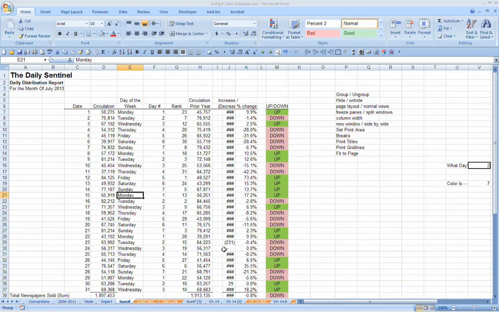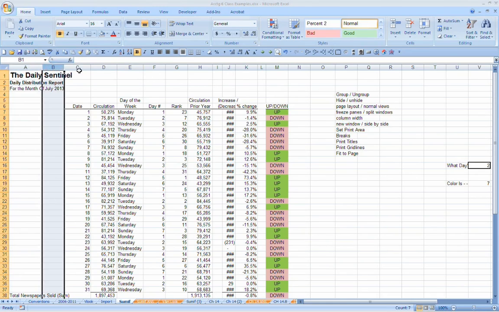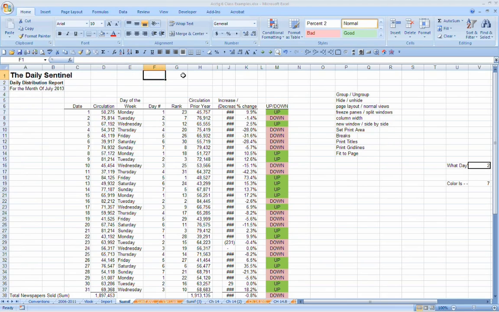I've seen people plug in a formula, and because the resulting number is too big, the column looks like this with the number signs in it. We've all been there, we've all done it. This is a column width problem. Notice the columns are bigger, smaller, larger. Notice I've got a wide one, a narrower, wider, wider, wider, narrower, narrower, really narrow, really narrow.